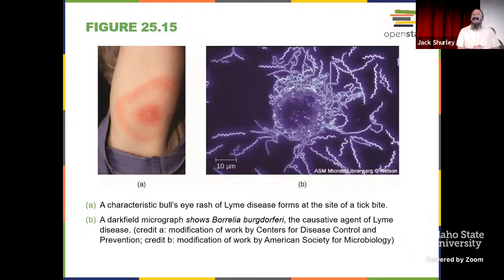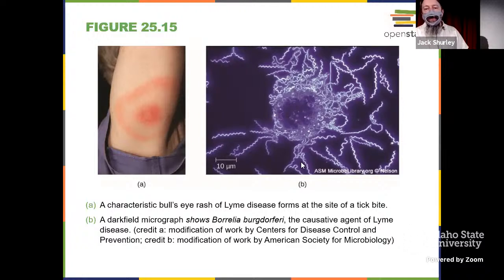So there's a characteristic rash, but it's not always present, right? And that's a concern. I think it's observed about 25% of the time, all right? That's not that common, truly. But the rash, if it does appear, is a super good indication that you've been infected with Borrelia. It's a bullseye-shaped rash that results a few days after the bite from that tick has occurred.